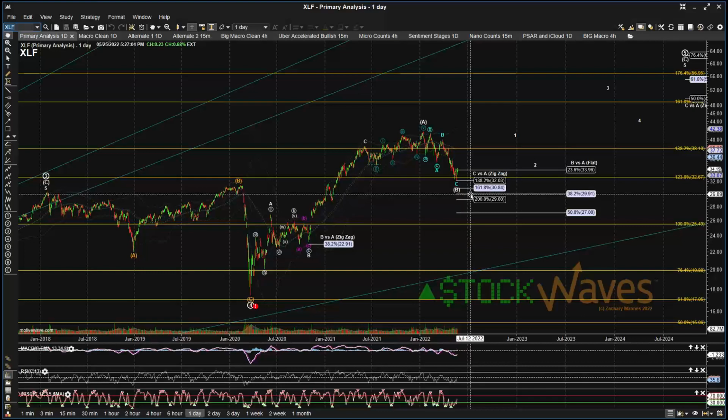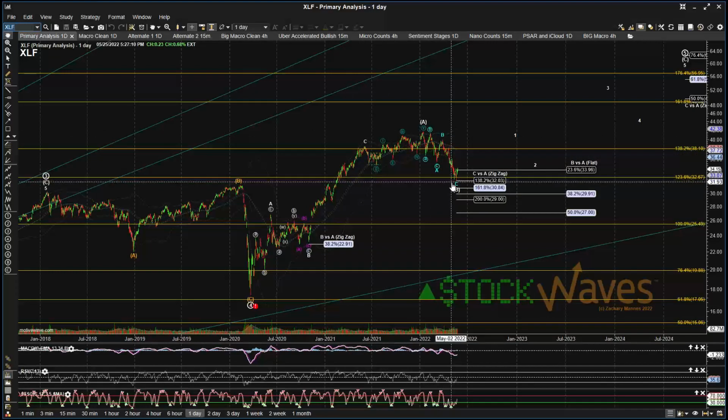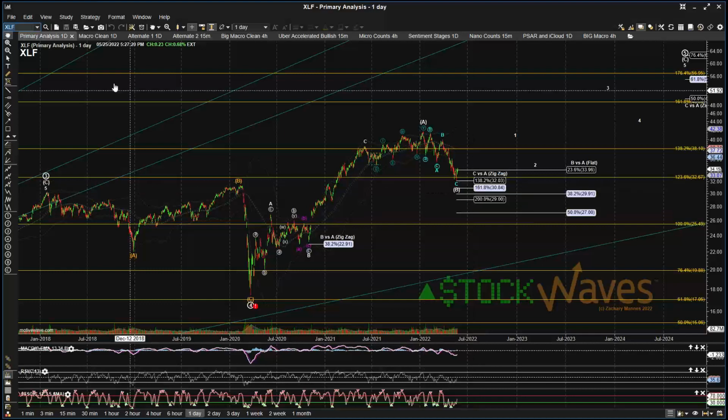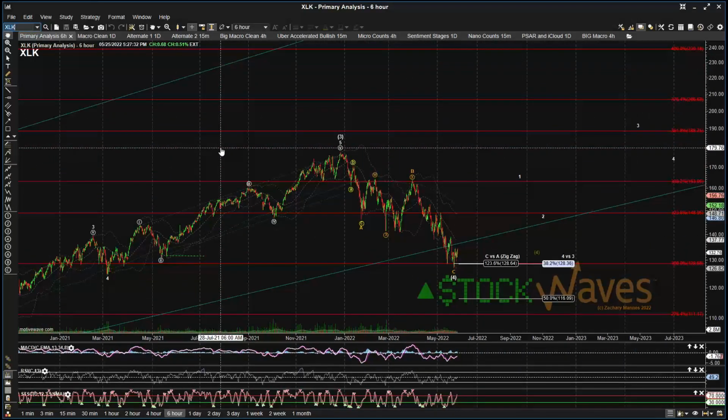reliable fib retrace zone. But the fact that this got the higher high and then still managed to fill a nice ABC down, proportionate with most of the other financials, the individual names, I think we'll let it slide that it's about halfway below the 236 towards the 382. And we're going to actually talk about this in more detail tomorrow in our webinar and some of the key names inside that sector. XLK, another sector.